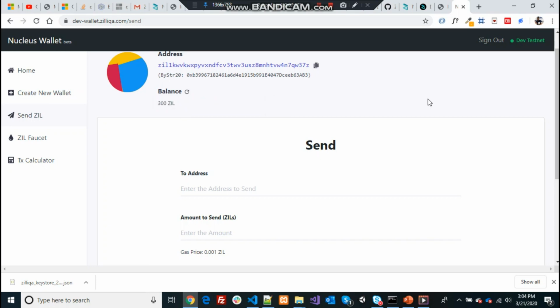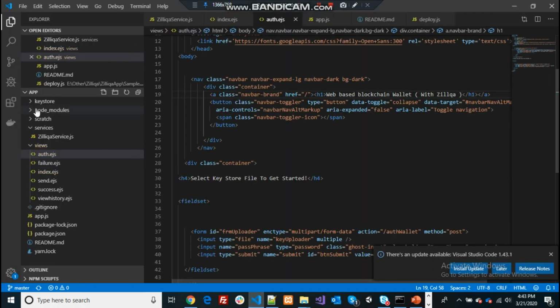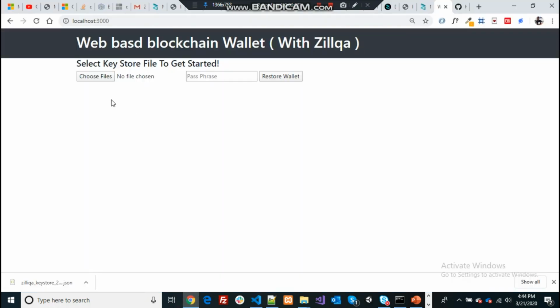Let's go back to our code again. Here I am at my code base again. So let's understand the structure of the code. There is nothing complex, just 3 main folders: node modules, services, and views. The node modules folder comes with the npm packages that you're going to install, and the views folder contains the views in the application, like the first auth view, and a couple of other views to send values to an address or view the transactions.